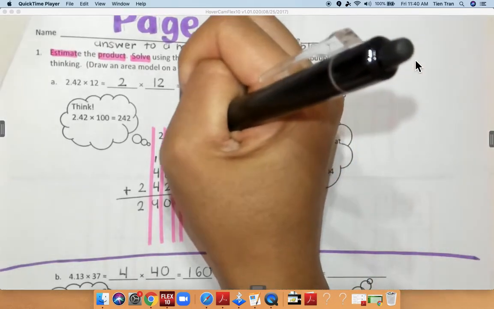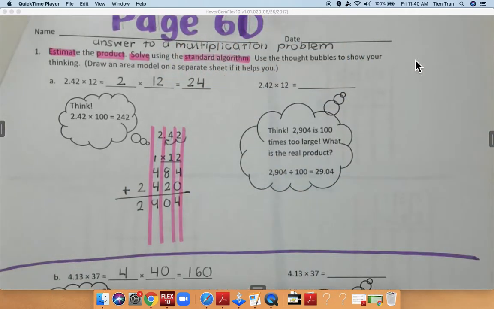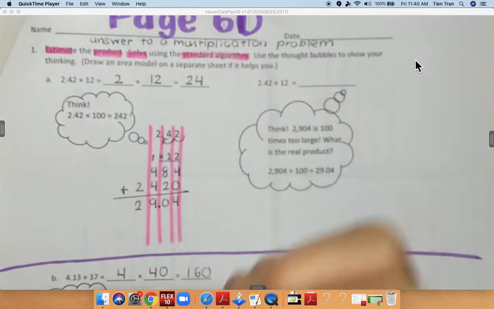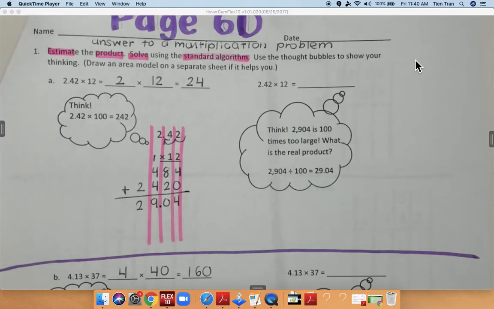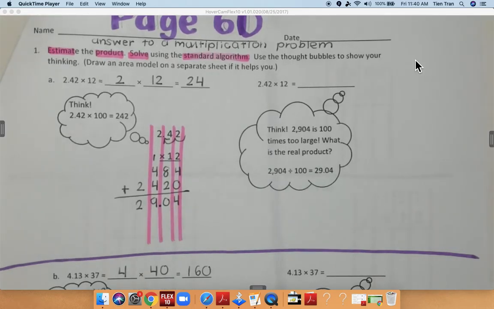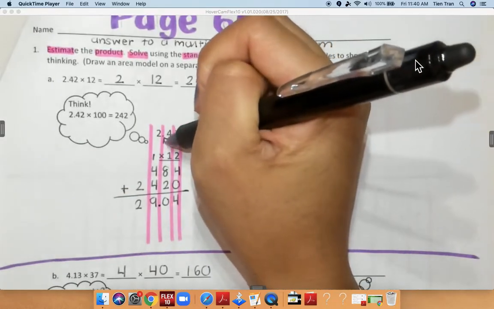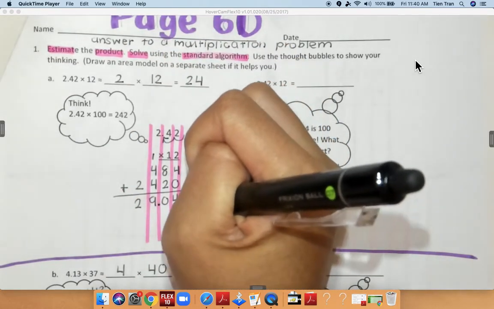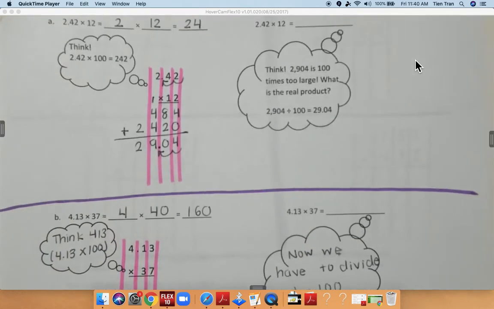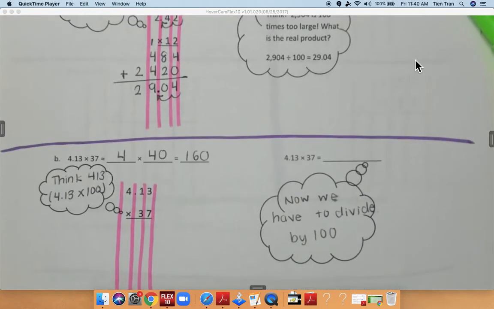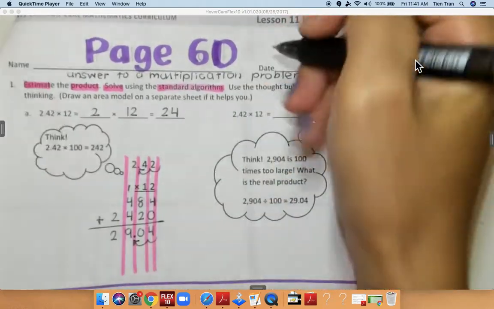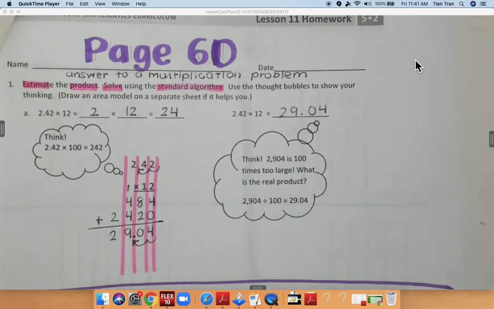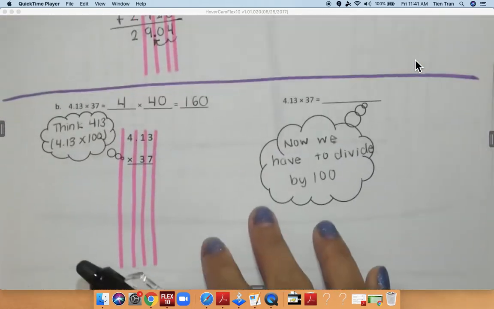Now notice that I rounded my number already, and it should be close to 24. So that means that my decimal is going to be right after 29 because 2 is too small and 29 is actually closer to 24. So that's why I'm putting my decimal between 9 and 0. Now, if you don't understand that way, the other way you can do it is if you are moving your decimal twice over in your problem, then you are doing the same in your answer. Okay? Now, we're going to move to problem B. For problem A, on this side you're just filling your answer in. So I'm plugging in 29.04, or 29 and 4 hundredths. And now I'm going to move on to the next problem.